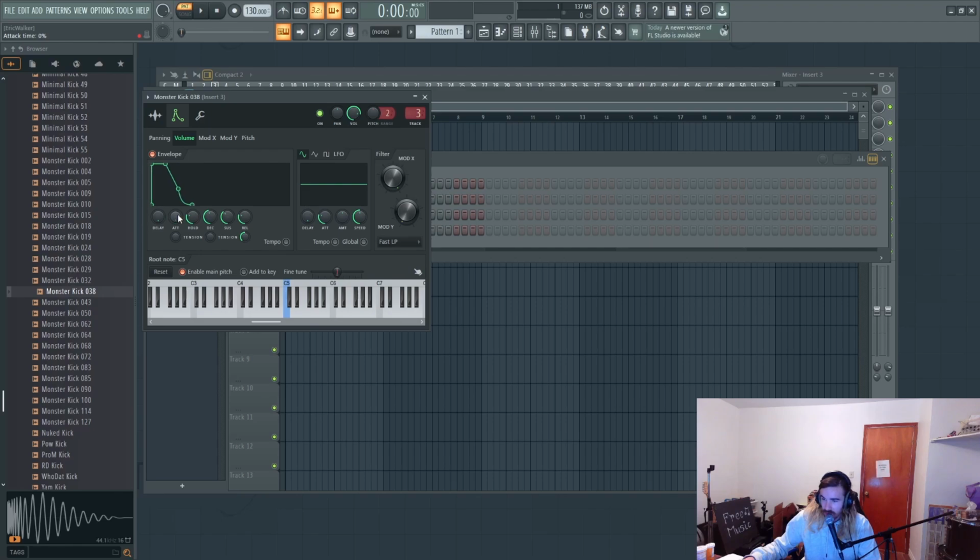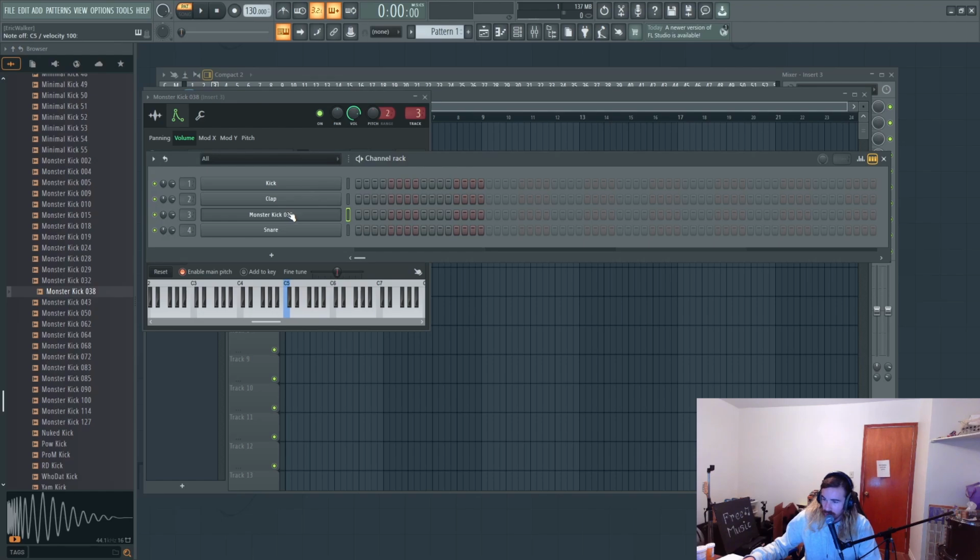Shorten up the attack, hold, decay, and sustain. So you get a nice little quick hit instead of that long bassy hit.